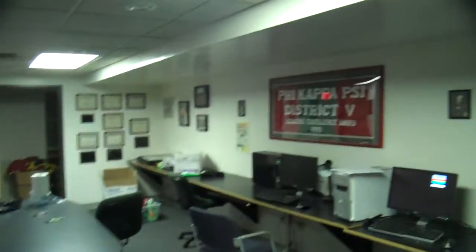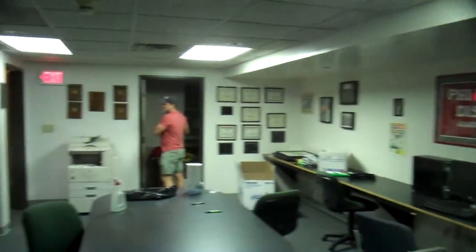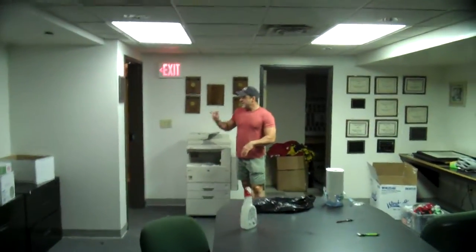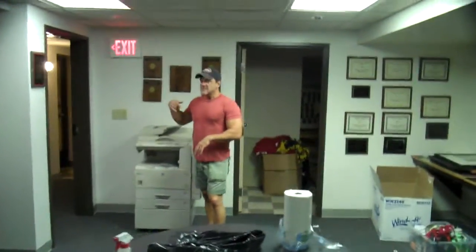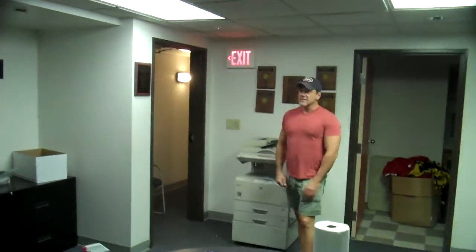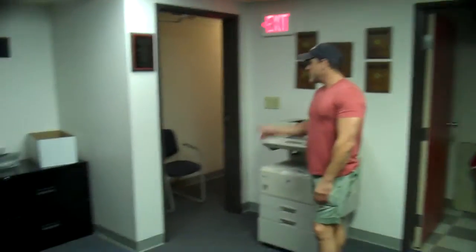Of course, we'll have to address the ceilings and take those out. This little room over here is just a storage room, so it will stay as it is — we won't mess with this one. We're needing to take the security lock off this door here because there's no reason for it to be locked once you're in the house, since you have full access anyway. So we'll be taking this door security off.